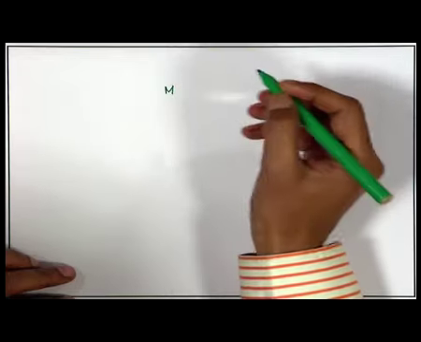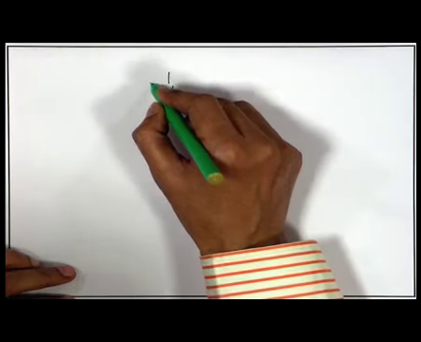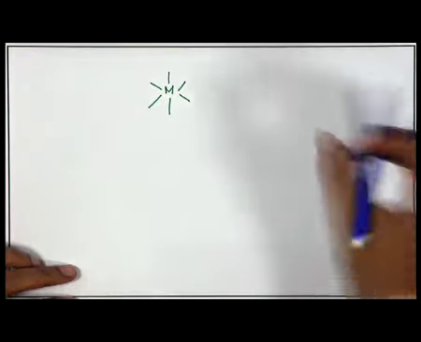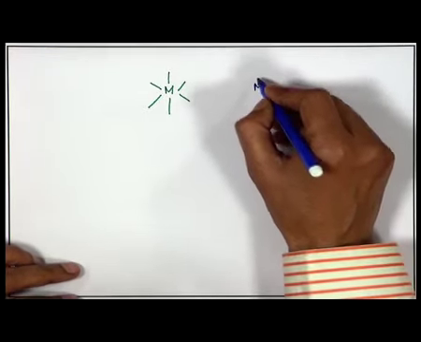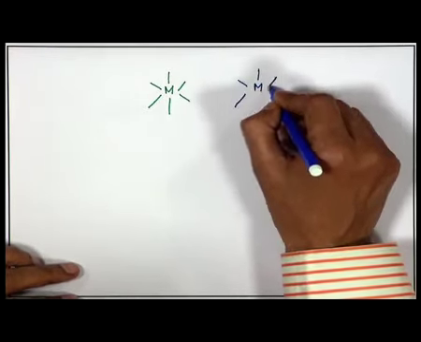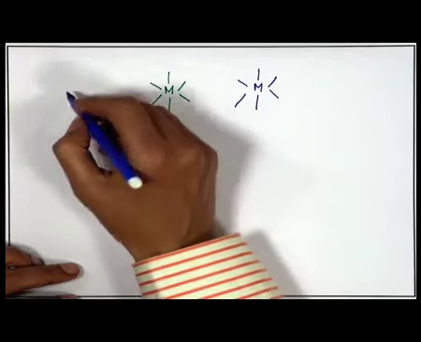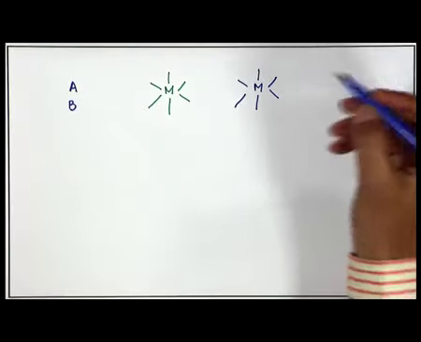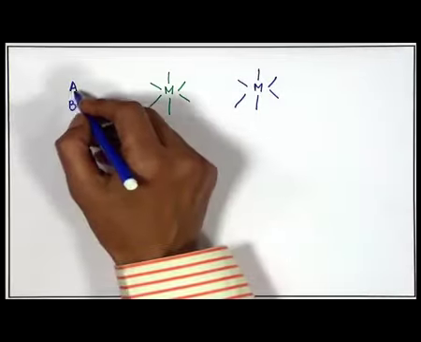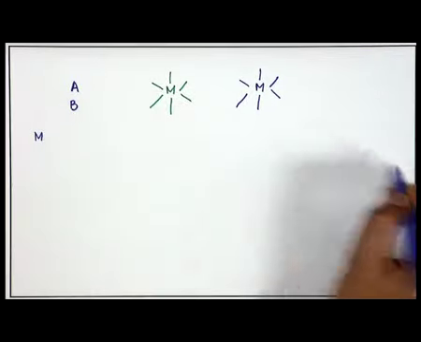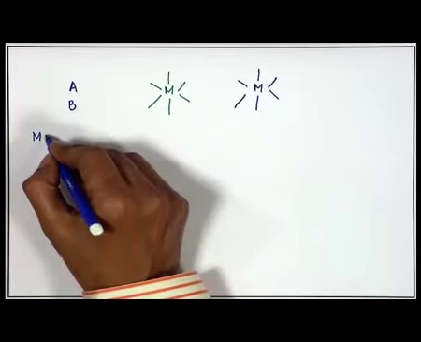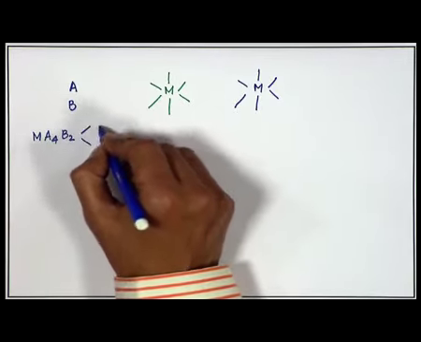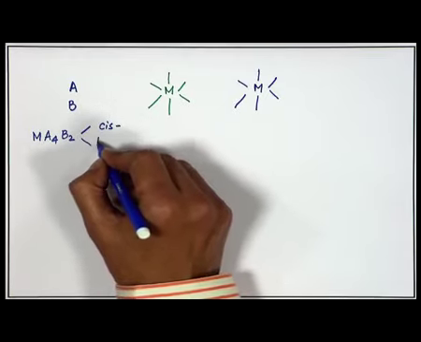So, M is there, and if we consider that this M is forming an octahedral compound, similarly this M can also form another octahedral compound, where the ligands are one of A type and another of B type. That means, if we have M, A and B types in equal number, very quickly you can write it down, that in one situation you can have an MA4B2 type, and when it is MA4B2 type we can have a cis isomer and we can have a trans isomer.